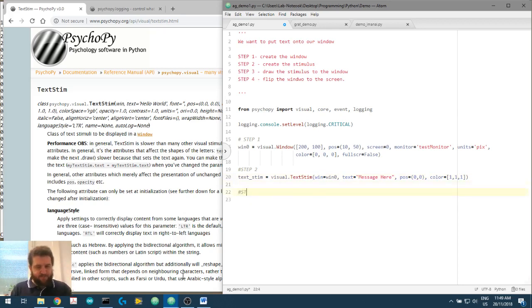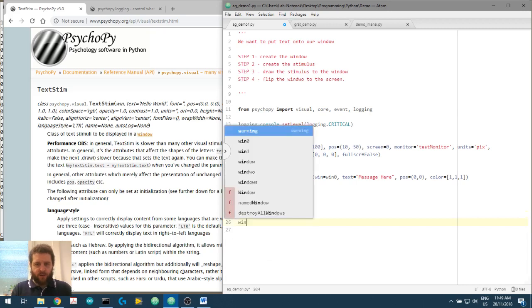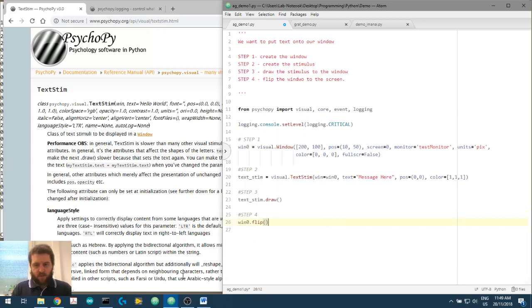Step 3, we have to then draw that to the window, and then we've got step 4. What's that? win0.flip. We have to flip it onto the screen, and then what we'll do is we'll use this core.wait to play it for, let's say, 3 seconds.